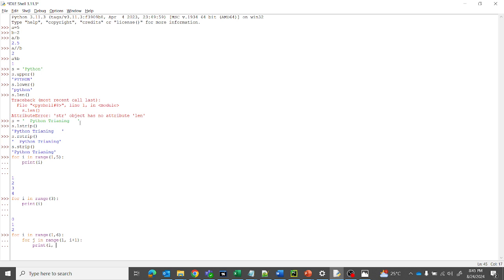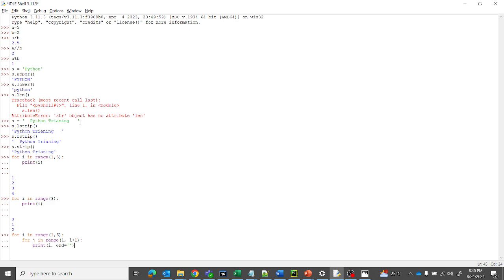I, and end I am giving as blank space character so that it will print on the same line. Okay, so if I won't give this end as a space, one by one numbers it will be printed, like one below one, after one, two below two, one, two, three, in a single column it will print.